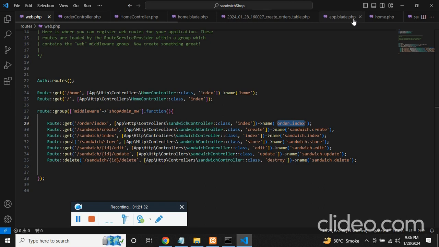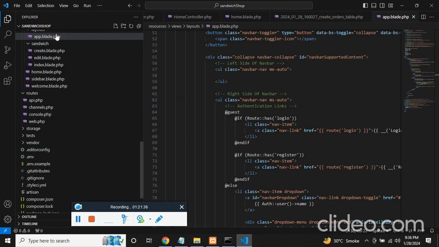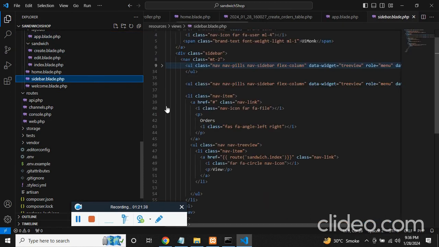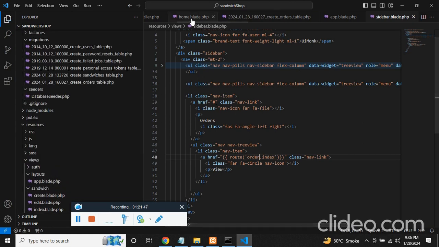So in the sidebar we'll just name this as order.index.